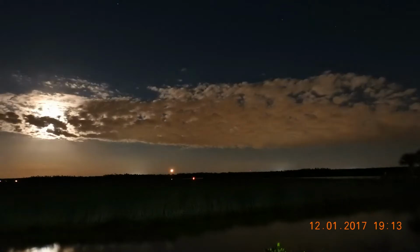So again, this is just perspective, and you can see this horizon, and you can see the little city lights. Oh, here was a plane I caught way out in the distance too. I took a picture of it. I was actually surprised I got the picture of it. Then go back to the moon, of course.